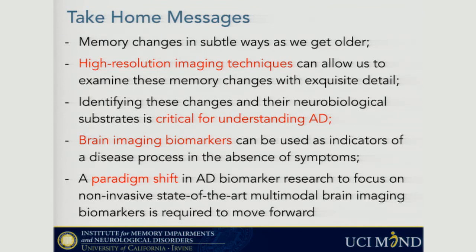And finally, I think that a paradigm shift to talk about mechanistic biomarkers that can be derived from neuroimaging substrates is really, really important. And it's not easy, and all of these neuroimaging biomarkers don't have very straightforward kinds of explanations, but neither do any of the biomarkers that we have, I would argue. But I think this is a very important step to be able to move forward on this.